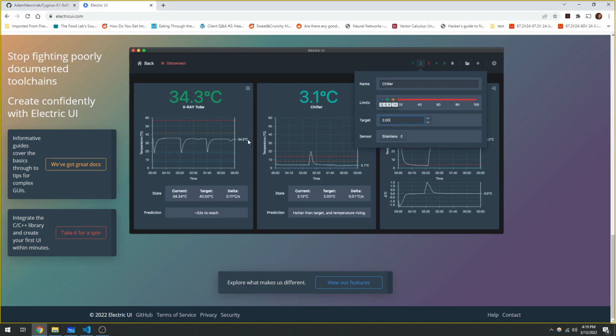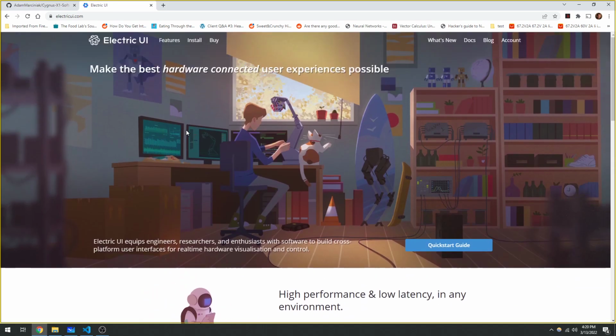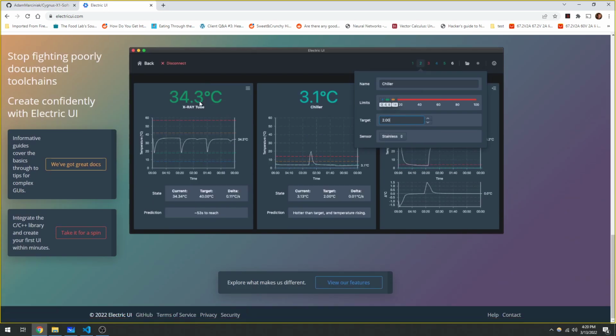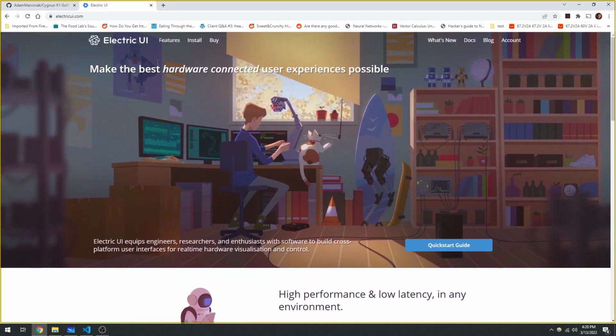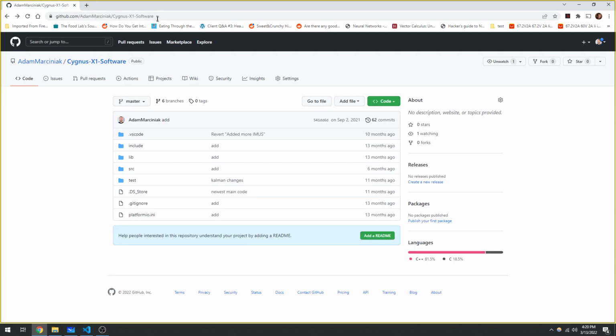While I was testing, I could see the graphs of things like, is the altitude changing correctly? Are my gyros doing what they should do? Things like that. This has been super valuable. And yeah, shout out to Electric UI and Mike Dax. He's a guy in the BPS space channel, or he was, maybe he still is, I don't know.